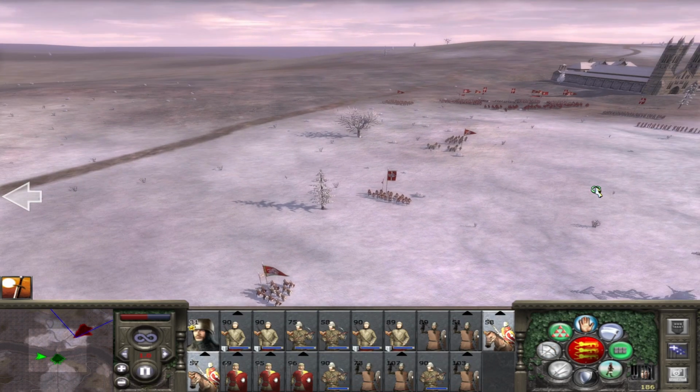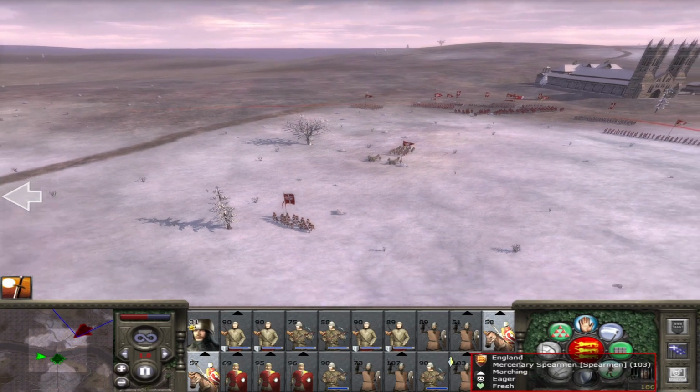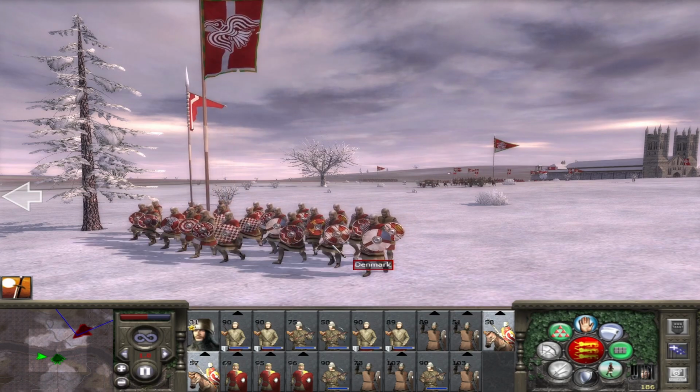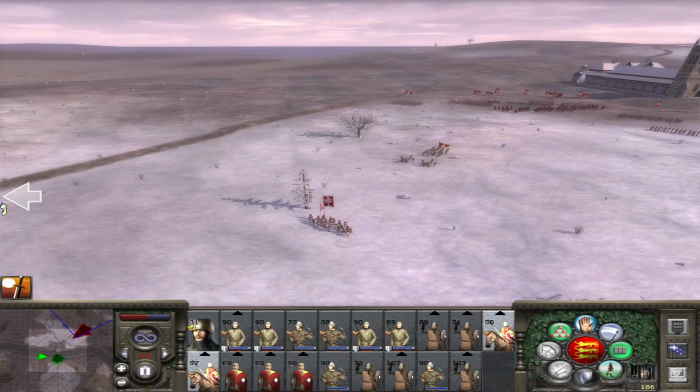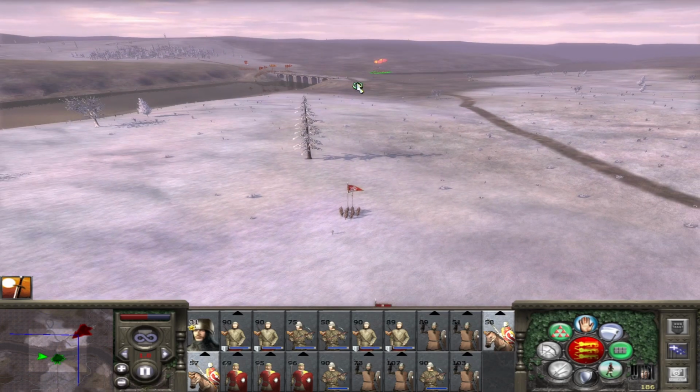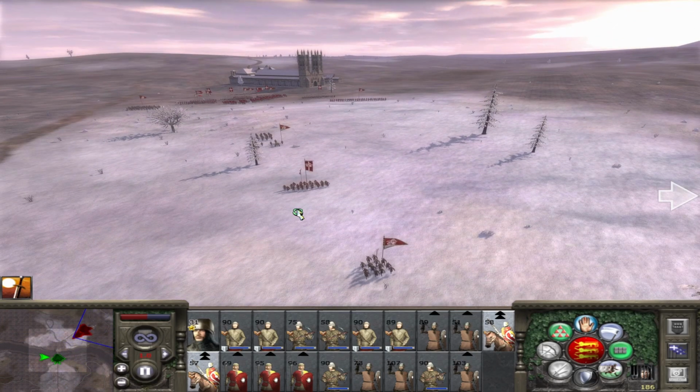Now, in good fashion, they are sending up their missile units. Besides these here, which look like Norse axemen, they've sent the ballistas, and there's a couple of Norse archers here as well. Now, I'm thinking we send our cavalry across just to go and finish them off.